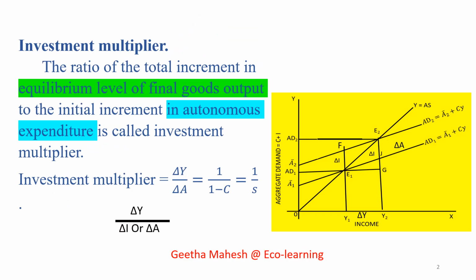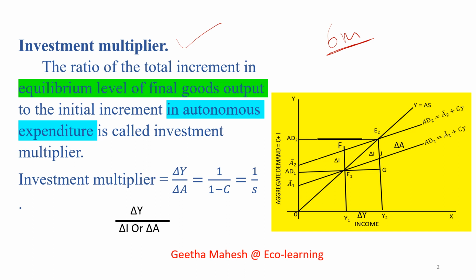Dear students, today we will be discussing the multiplier mechanism, which is important for 6 marks. Before we take up the multiplier mechanism, first let us understand what is investment multiplier. In relation to investment multiplier, that means in relation to investment only we will be discussing the multiplier mechanism. So it is better to understand what is investment multiplier.